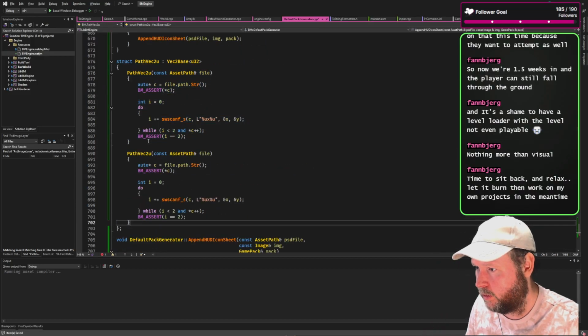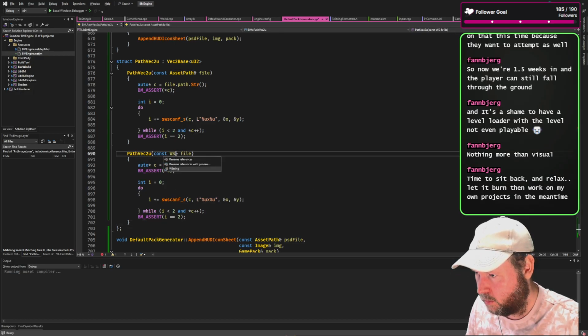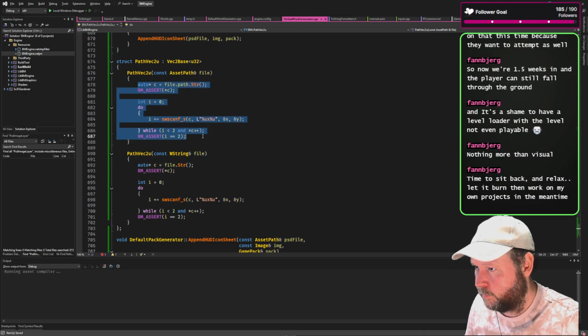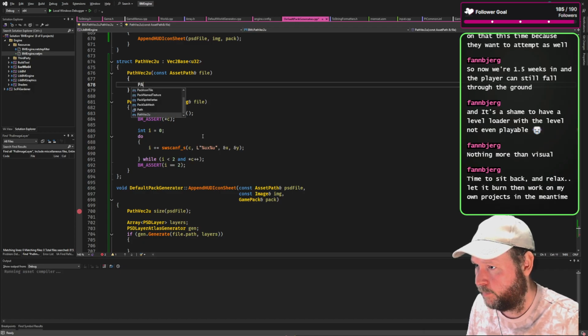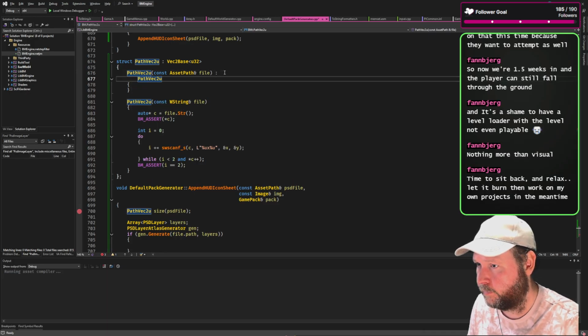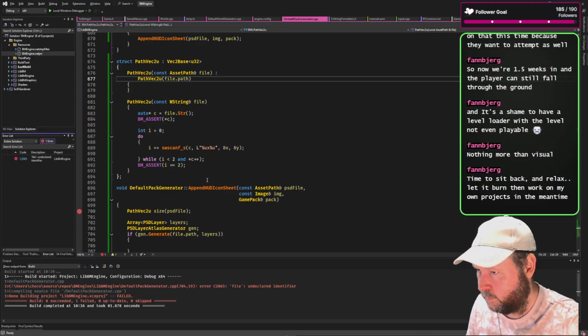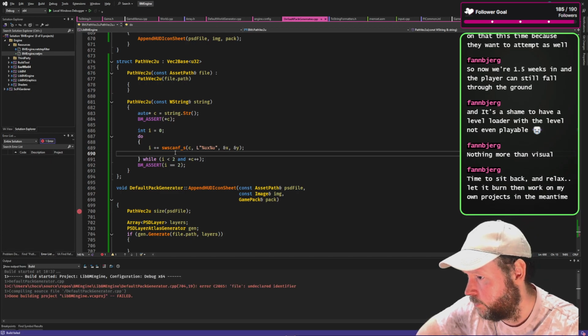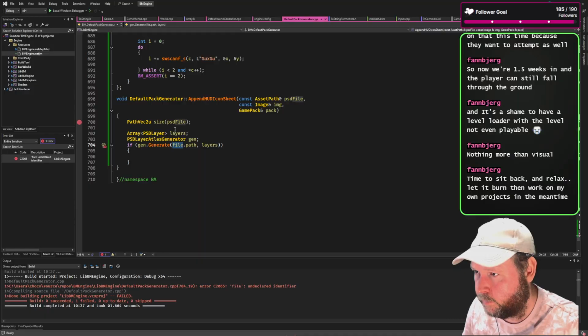We want a path and string version. That's just the string. So this is the PSD file path.